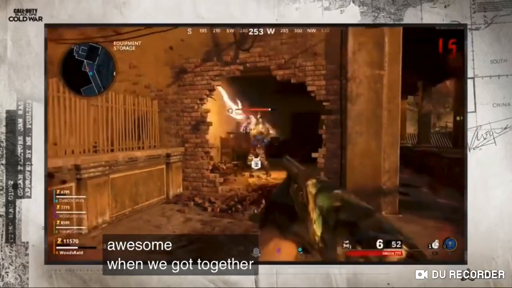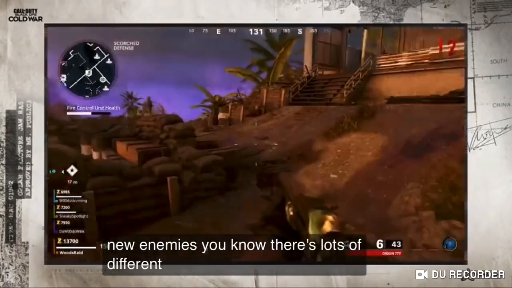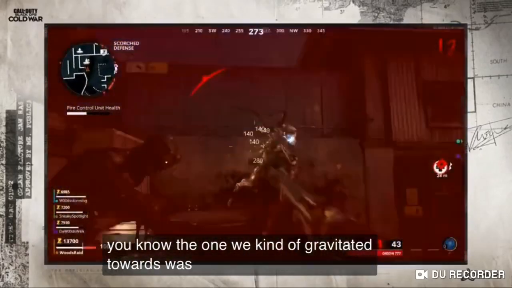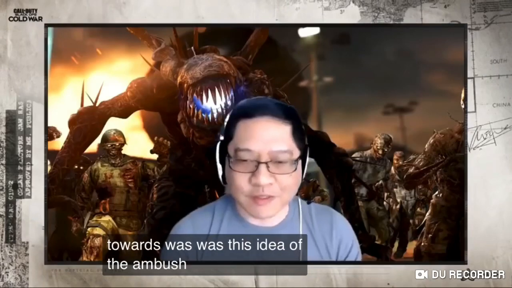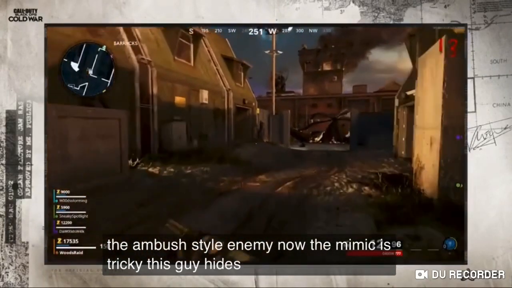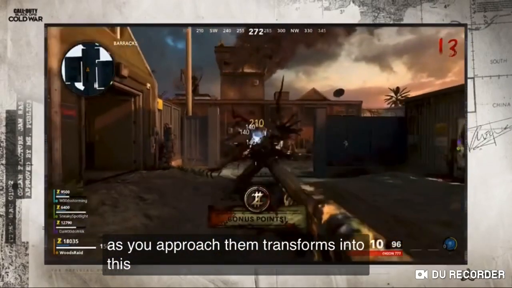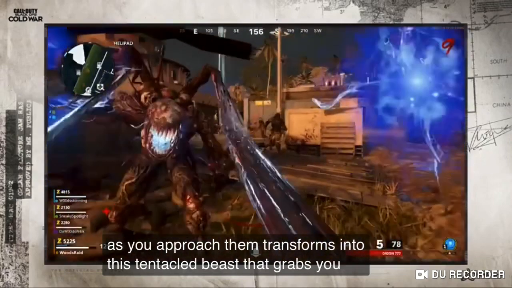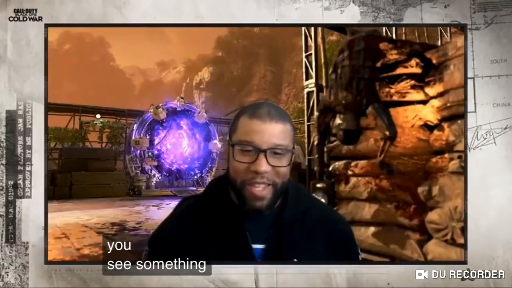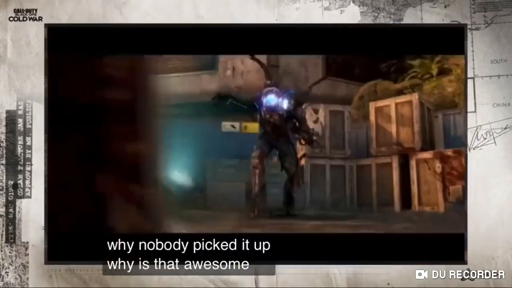When we got together to brainstorm ideas for new enemies, there were lots of different ideas that came about. The one we gravitated towards was this idea of the ambush style enemy. Now, the Mimic is tricky. This guy hides out as items, and as you approach them, transforms into this tentacled beast that grabs you, sucks you in, bites you. Basically, if you see something sitting around and wonder why nobody picked it up, why is that awesome item still sitting there?